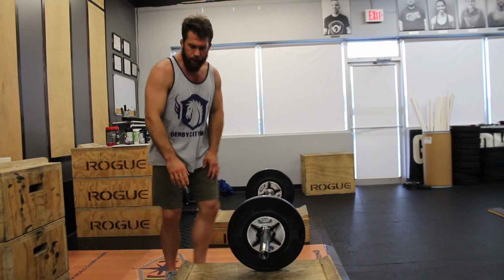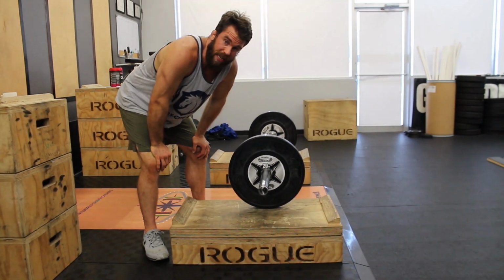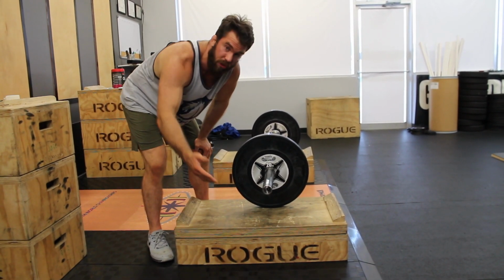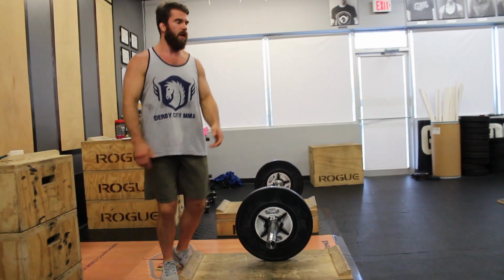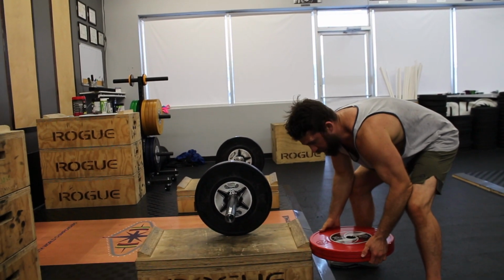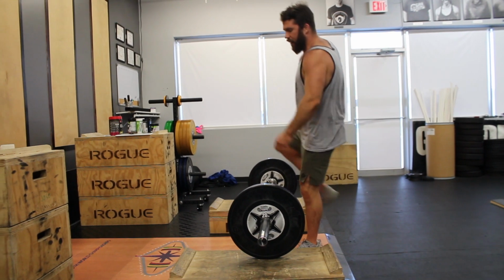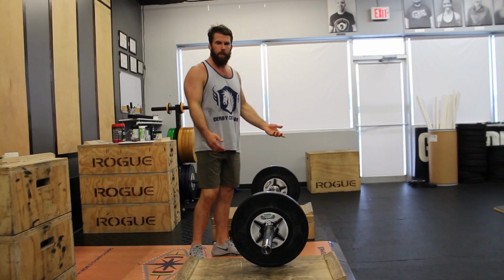Now you can see that this thing has multiple sections, and when I first started fixing my deadlift, what I did is I took the top block off. I didn't need this one, but I'm just using it because it's here. But I would just use this little top block, which you could use in lieu of that. It's going to be about the same, right? So you could just deadlift off the plate if you need to. Because again, right now, if you're working your deadlift, you really don't want to load up a ton of weight.